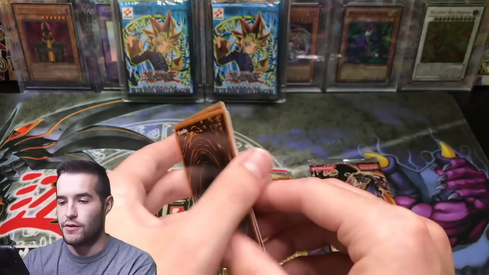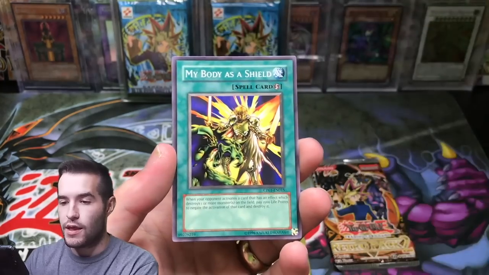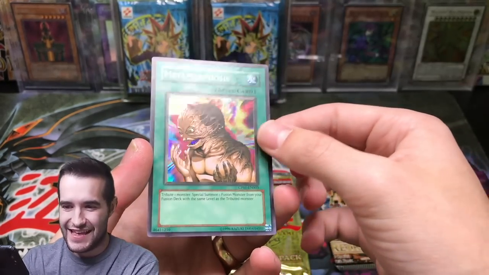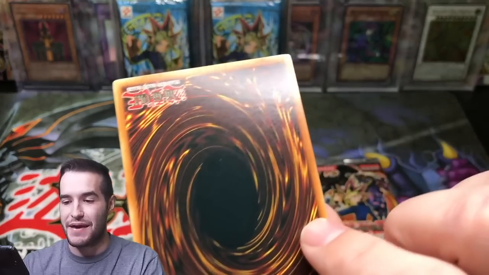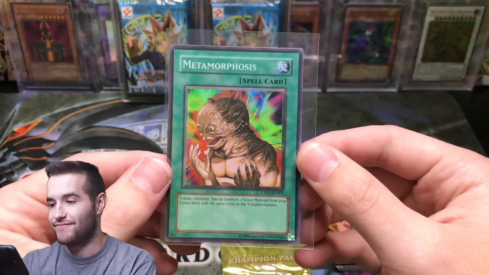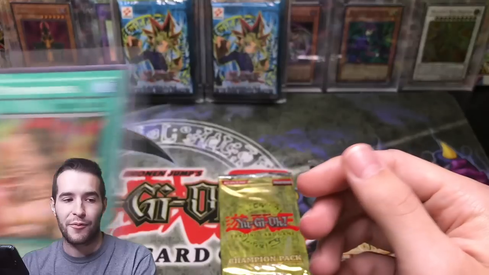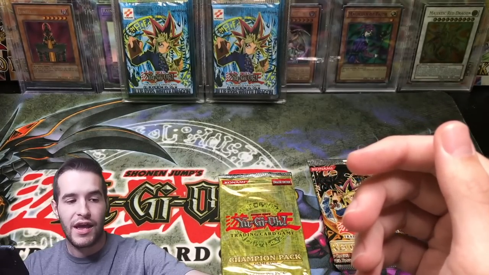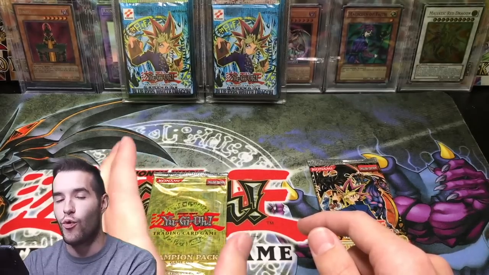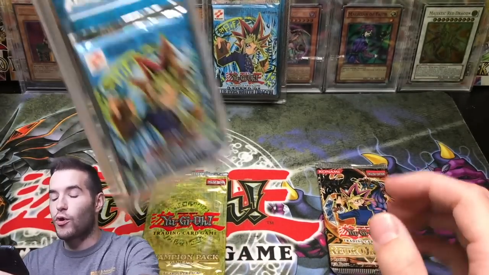All right. Here we go. Thunder Kid. Okay, we're all still recording, so it's good. My Body as a Shield. All right, Metamorphosis, come on. Yes. Metamorphosis, guys. Wow, we did really well with these Champion Packs. Wow, that is so cool. Two Champion Pack 1 Metamorphosis, two Champion Pack 1 Book of Moon, two Champion Pack Sakuretsu Armor. So this one, I'm guessing, is going to be Night Assailant or the Ultra Rare Satellite Cannon. That's what I'm guessing. Four packs left in this opening.